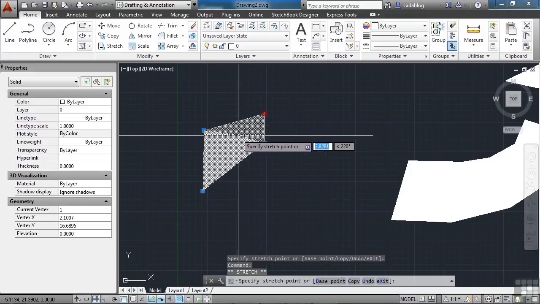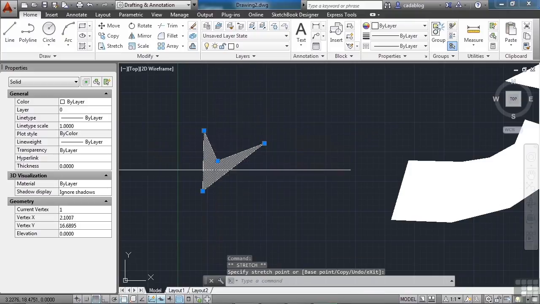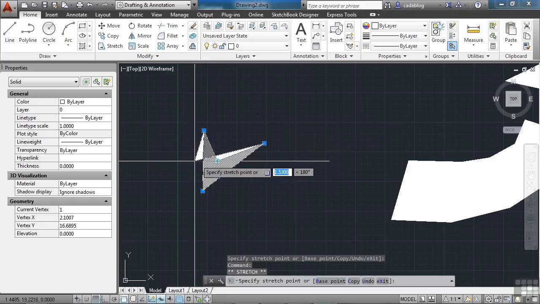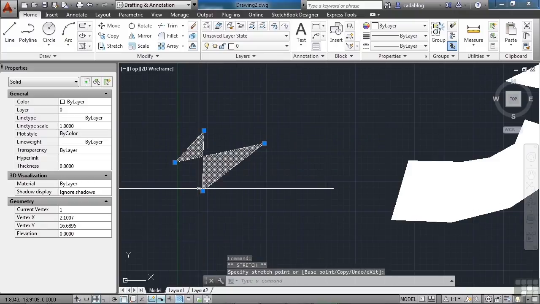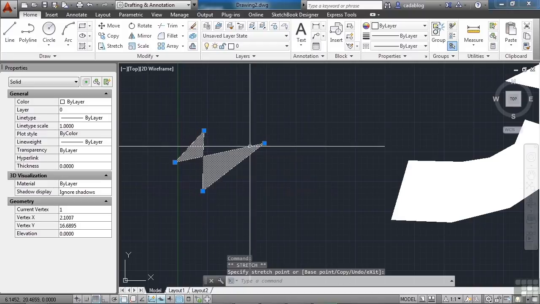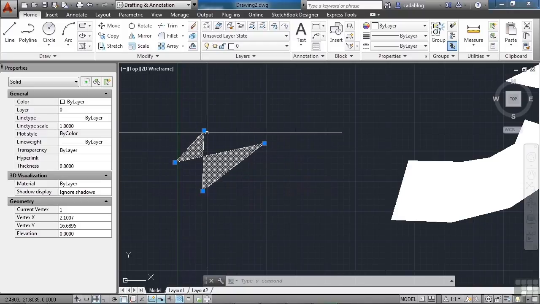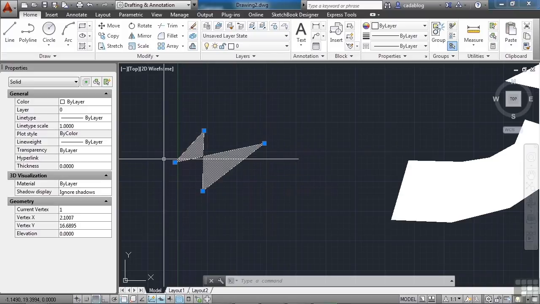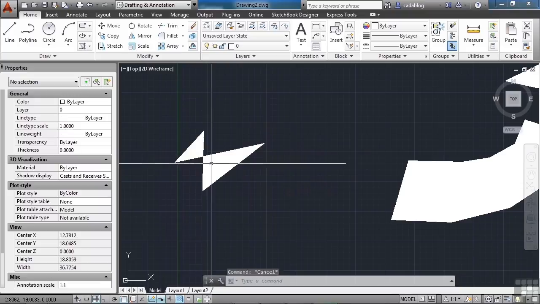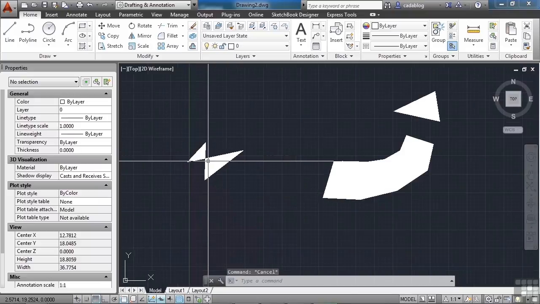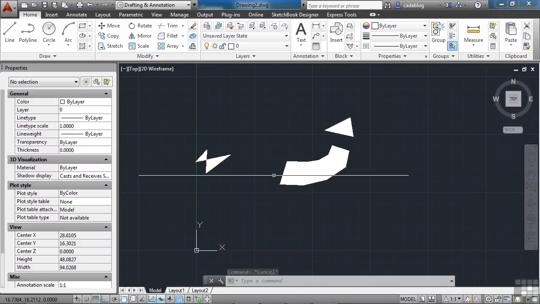If I stretch this, you can see how the shape changes. I get like this arrowhead shape. I can pull it over here. See, 1 is always connected to 2 and to 3. 3 is always connected to 1 and 4. And 2 always connects from 1 to 4, unless, of course, there's a 3 and there is no 4. Then you'll always have a triangle in that case. So just be careful when you construct your solid that it goes that way.